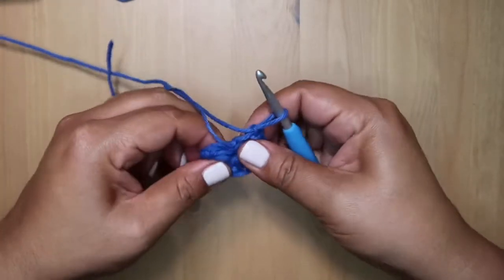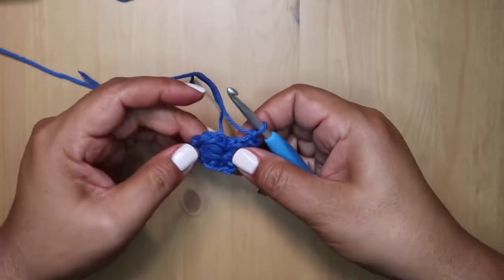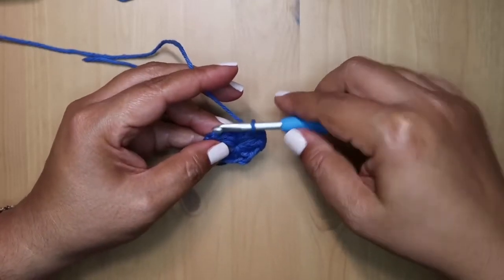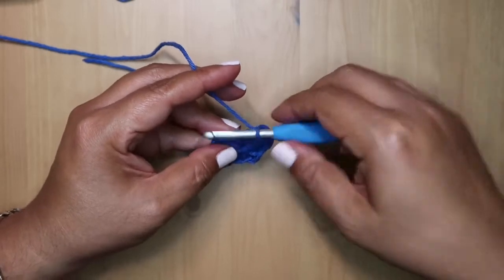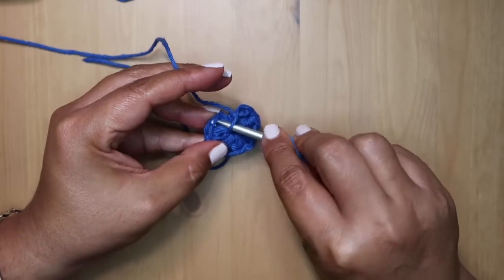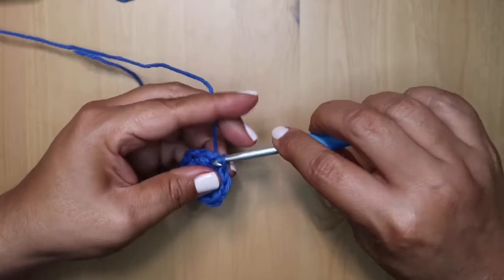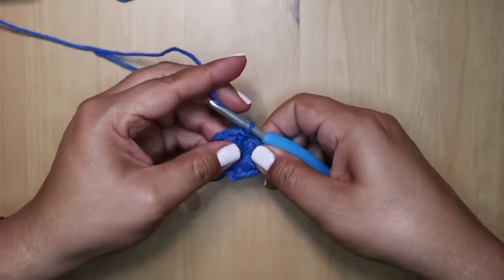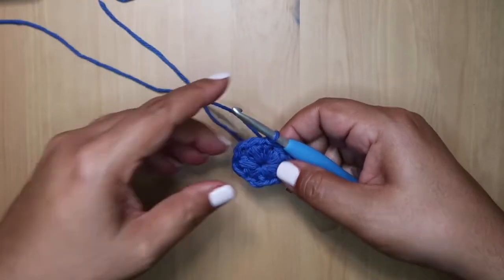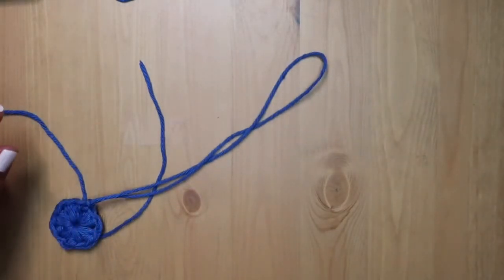And sometimes that requires a little bit of force, but you see that? It all comes together. So now what you want to do is, here is the first, here's the chain 1. Here is the first stitch right here. You just want to slip stitch into that one, and there is our first round. Super, super cute. Now all you have to do is fasten this off. We are done with that.